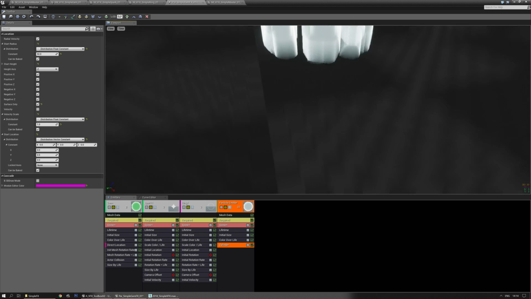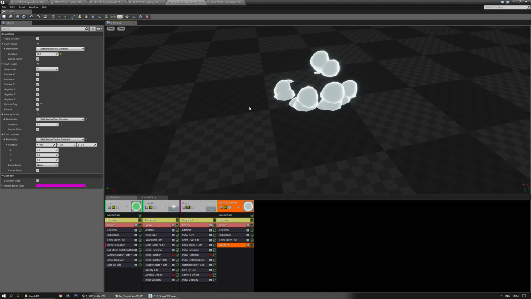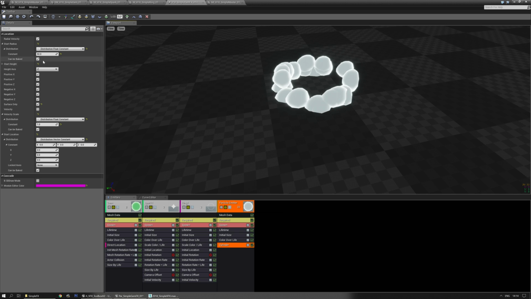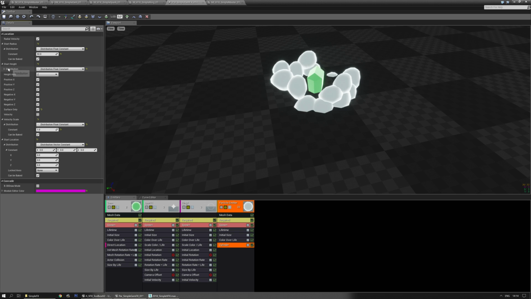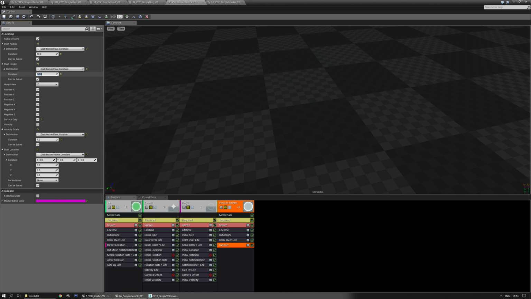We only want it to be on the surface, like this. And we don't really need the height. So the start height can actually be 0, or actually 1. It needs to be bigger than 0, else there is no height. So there.